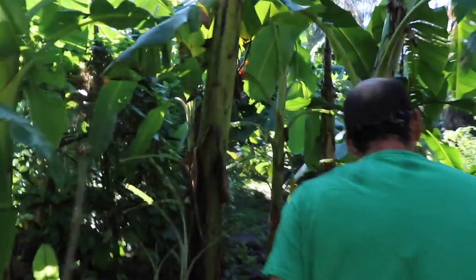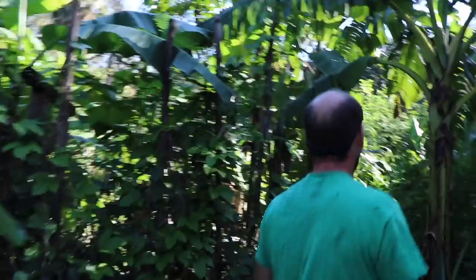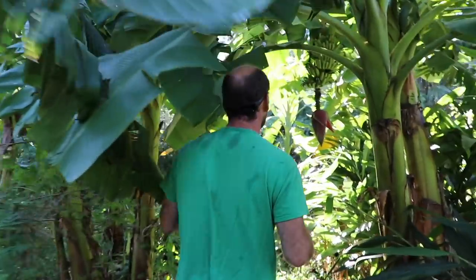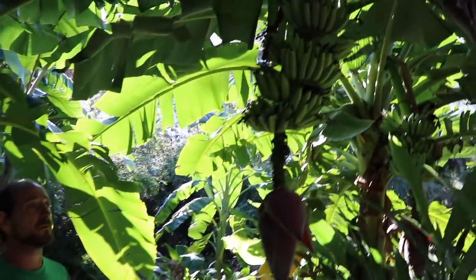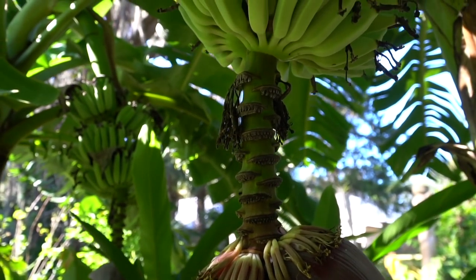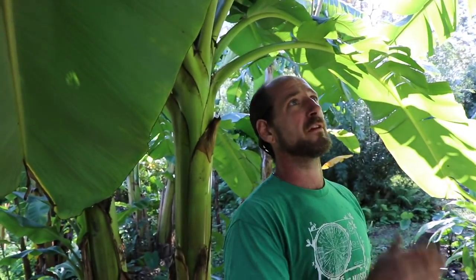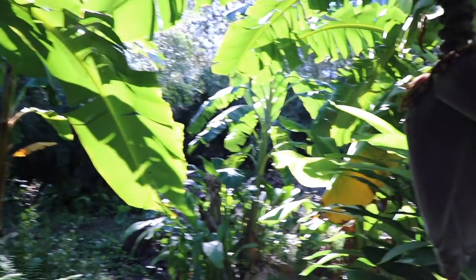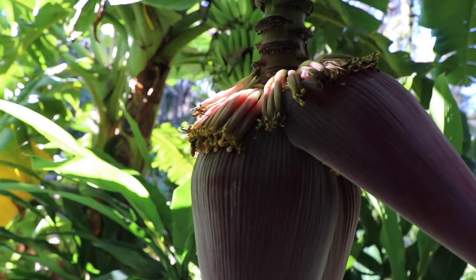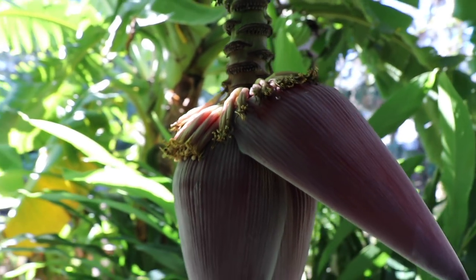We have 21 varieties; most of them are experimental and have not been proven here, but I have at least six that have been proven here and these are my favorites as far as all-around production and structure. These plants are not wind sensitive - you can see how thick the trunk is, about a 12-inch thick trunk on a nine-foot tall tree with about 40 to 50 pounds of fruit hanging off of it. No support necessary; they didn't get blown over. A little bit of shag on the leaves from Irma, but other than that they produce regularly every year. The honeybees love the flower nectar, and this is the one I would most recommend.